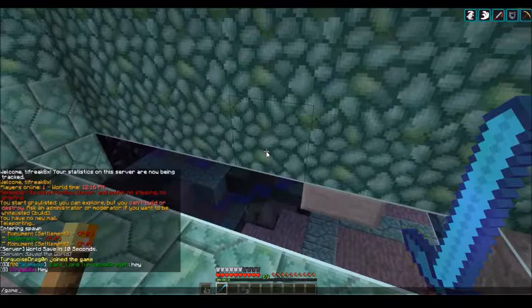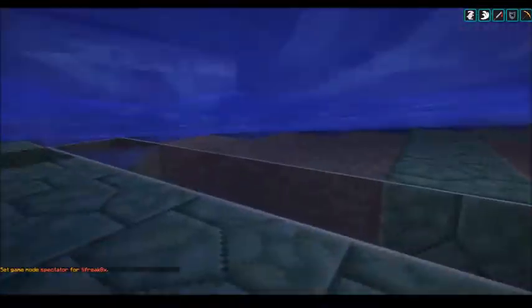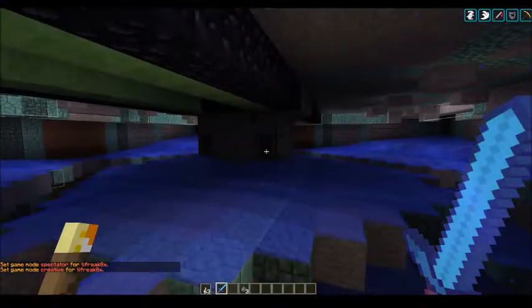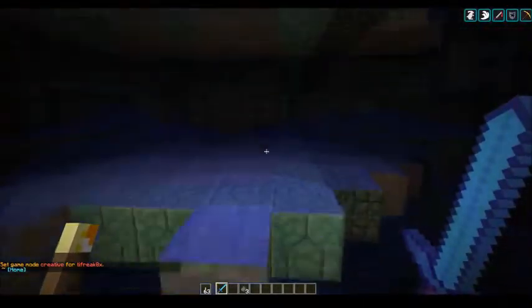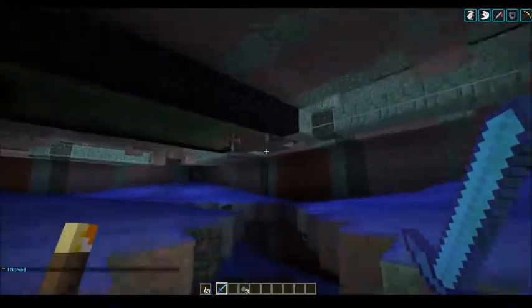So we are going to take a real quick peek into here. Here we go. As you can see, this is the inside of the darkroom spawner running off of a hopper piston timer.